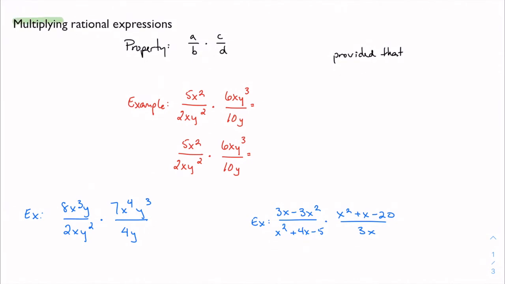Highlight this. Multiplication. Everything I do here, everything I do with rational expressions is going to come back to multiplication in some form of operations with rational expressions, right? Everything I do is going to come back to multiplication in some form. So this is crucial, right? Multiplying rational expressions, I've got my property right here, right?